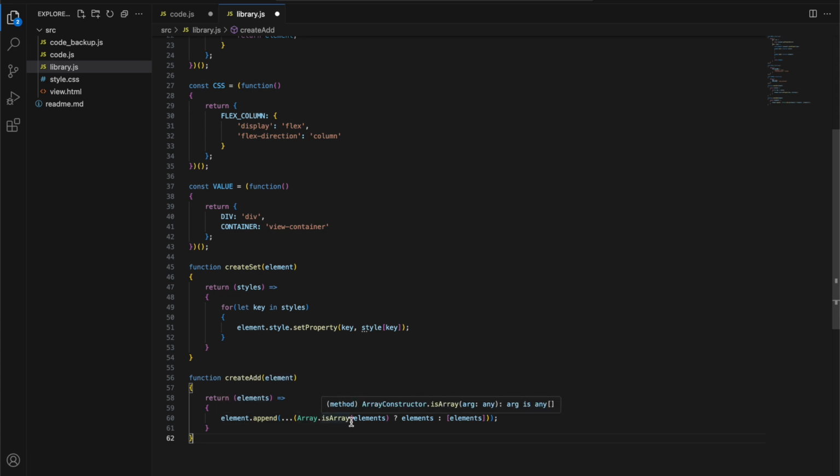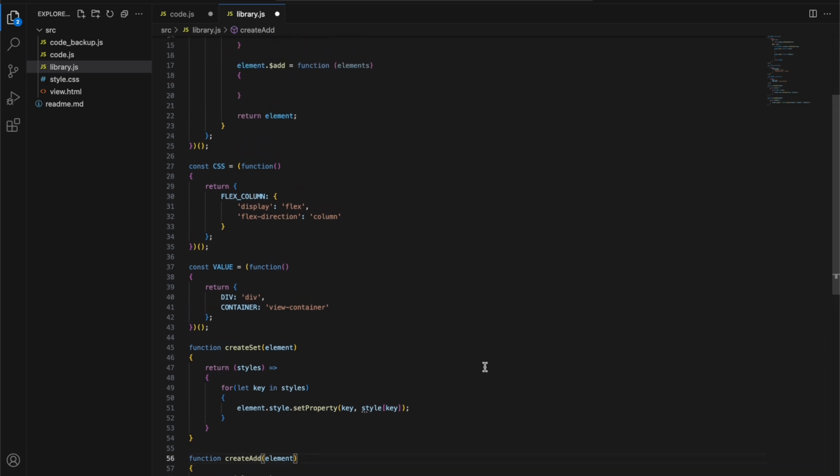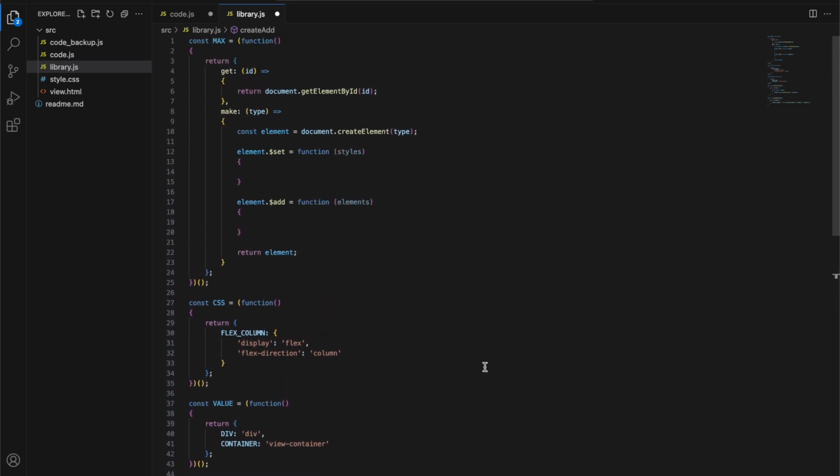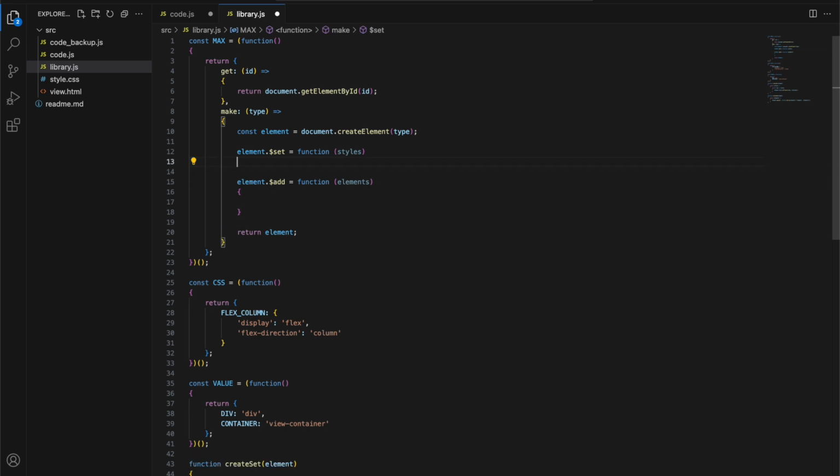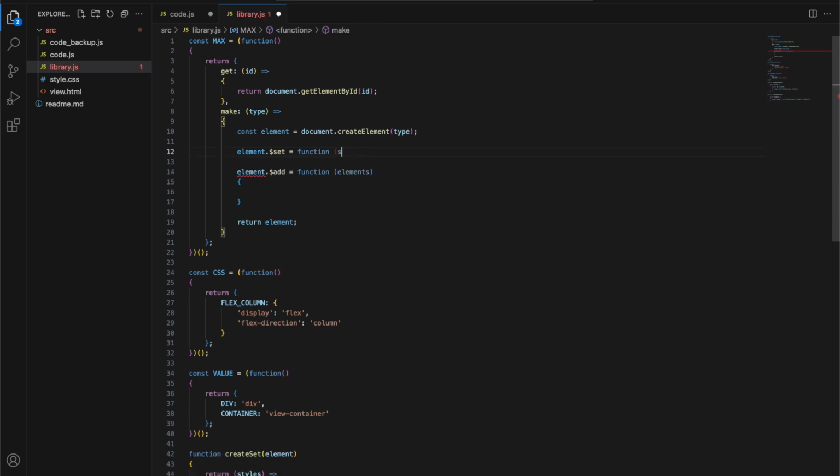So now let's add the method to our builders, to our make and get functions. Once again, if you don't have this typed out yet, just pause it when you need to and type out the information. And here, all we have to do is, let's just get rid of this. And now, all we have to do is call our new magic, let's see, it is set, I got that right.